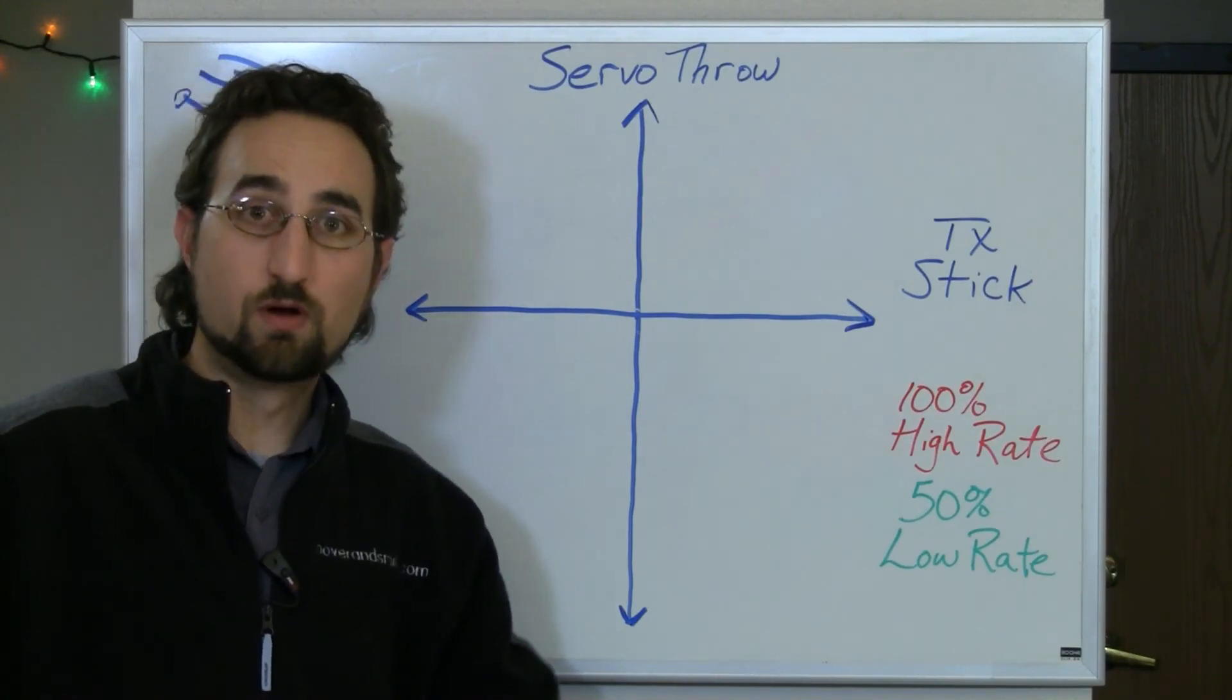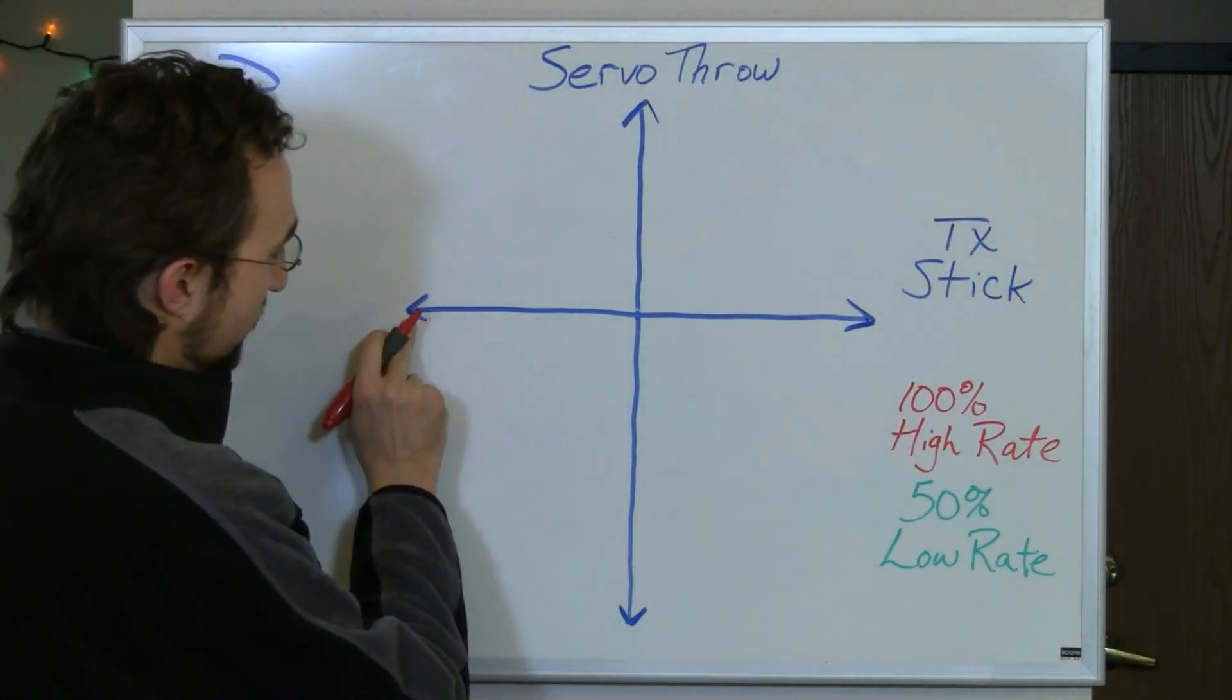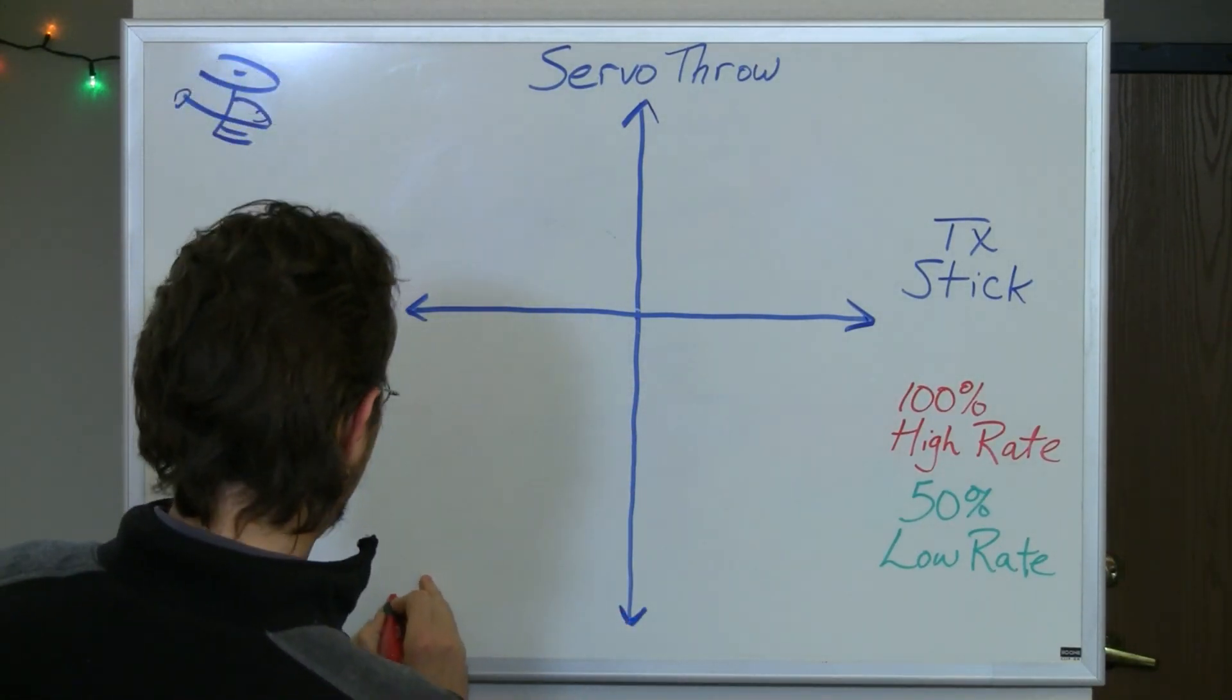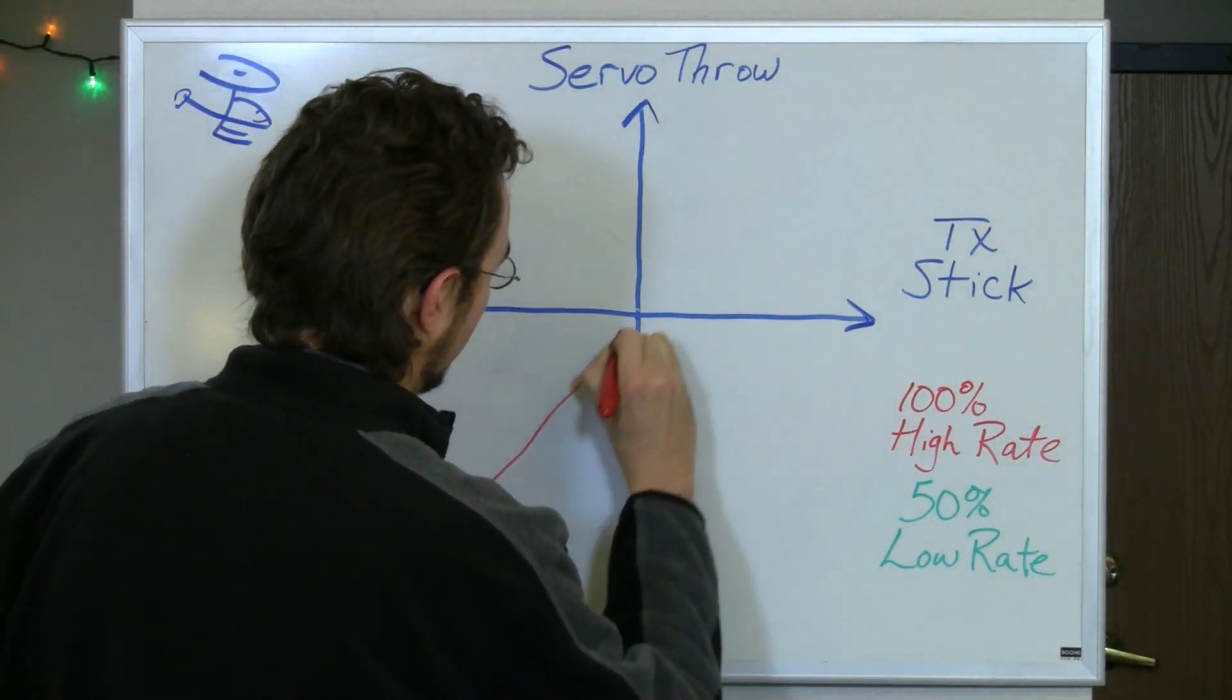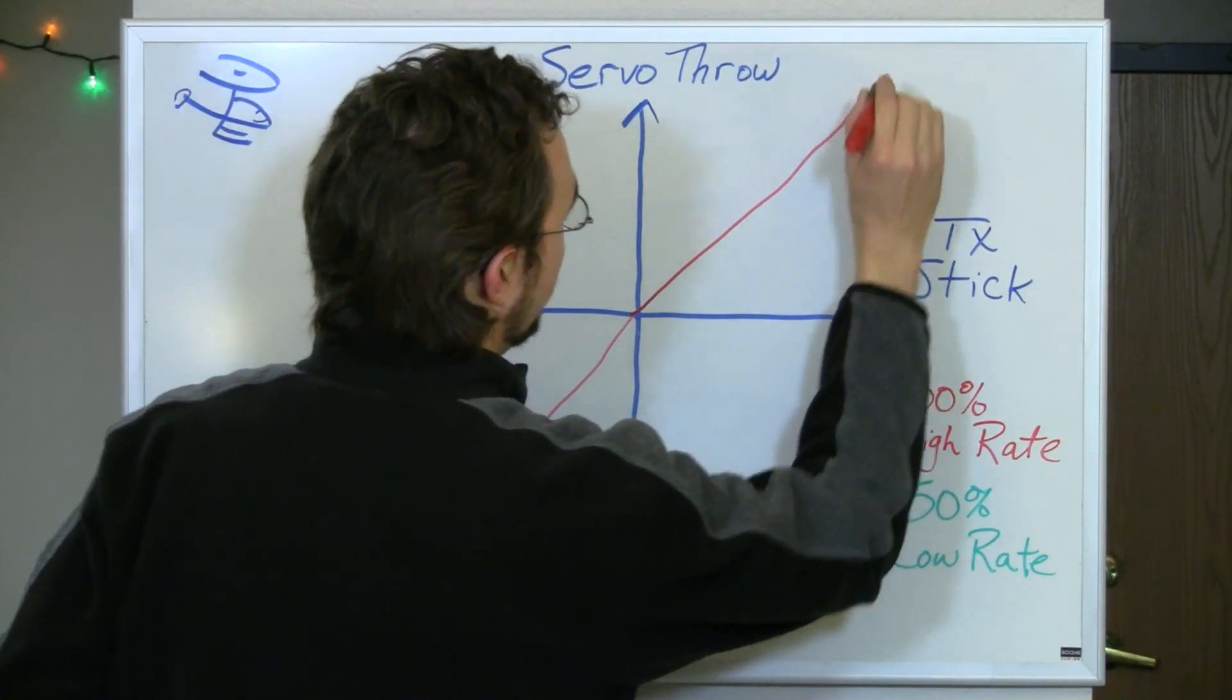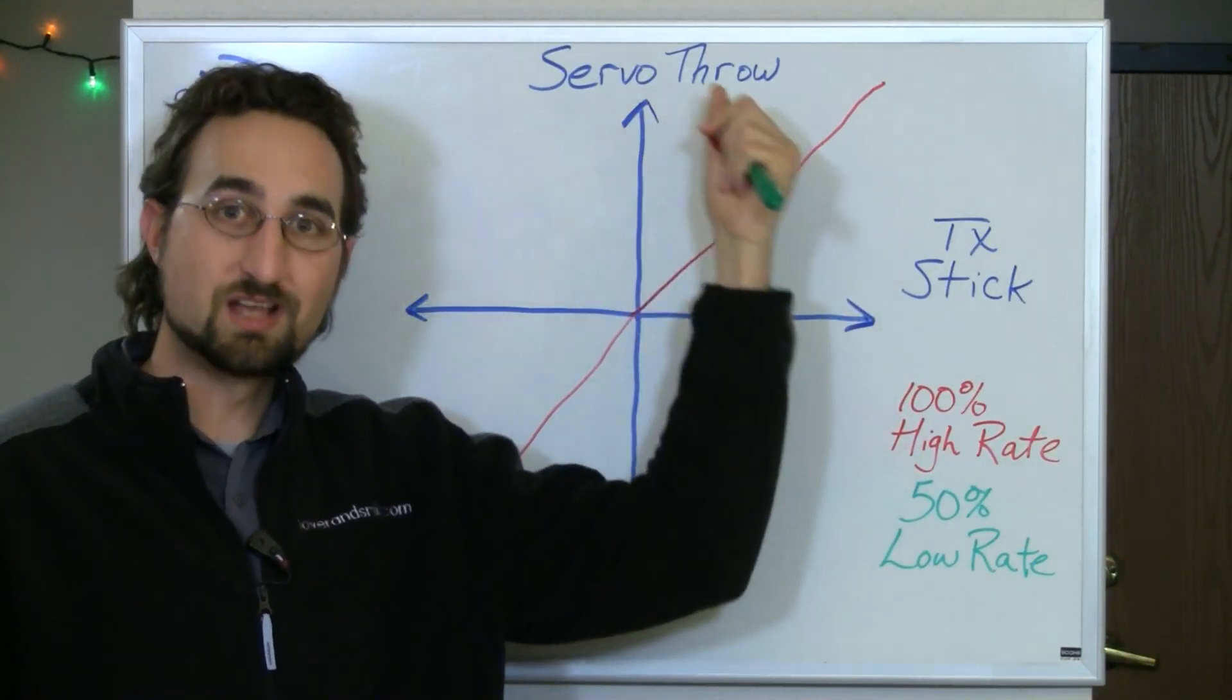Let's go over your basic default rate, and I call this the high rate because it's 100% of your throw. This means that as you move your stick all the way to one end, that servo arm for whatever channel that that stick is corresponding to, that servo arm is also moved all the way down to its endpoint. And then as you start going towards center, both your transmitter stick and servo arm are centered. And then you reach to the top points of your graph, and you've got your transmitter stick now all the way on the other side. And that servo arm is now all the way to its opposite endpoint.